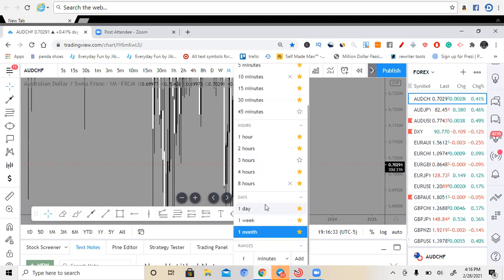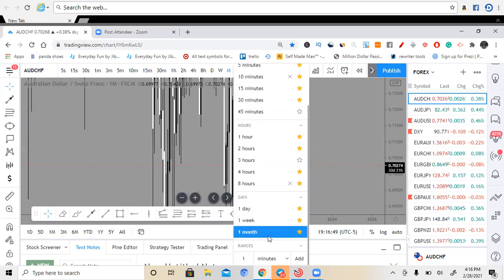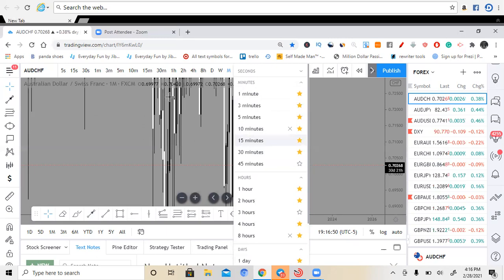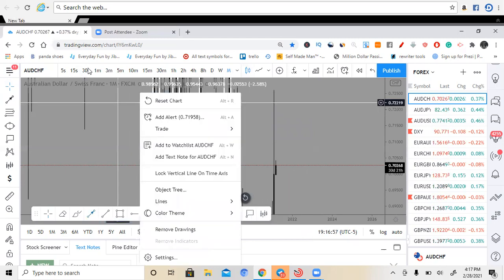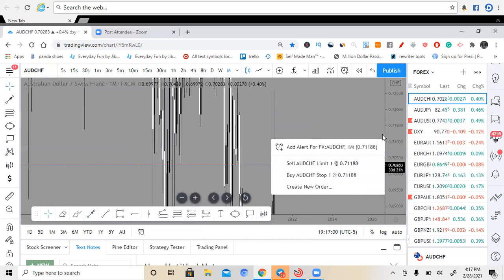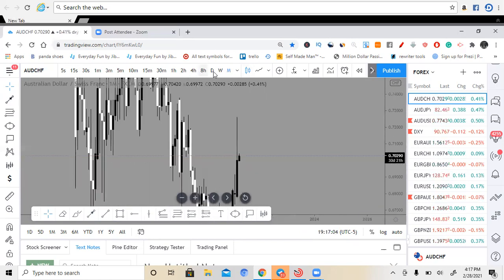So you can create charts in between the standard charts, because I like to look at what price action is fractal. I like to look at multiple time frames: the 1 minute, the 3-minute, the 5-minute, the 10-minute, the 15, the 30, the 45, the hour, the 2 hour, 3, 4, 8 hour, then the daily, weekly, and monthly. You get what I'm saying? So I use all of these time frames. I don't really use the second charts that much, but I do. So it's really important to have your time frames on point.